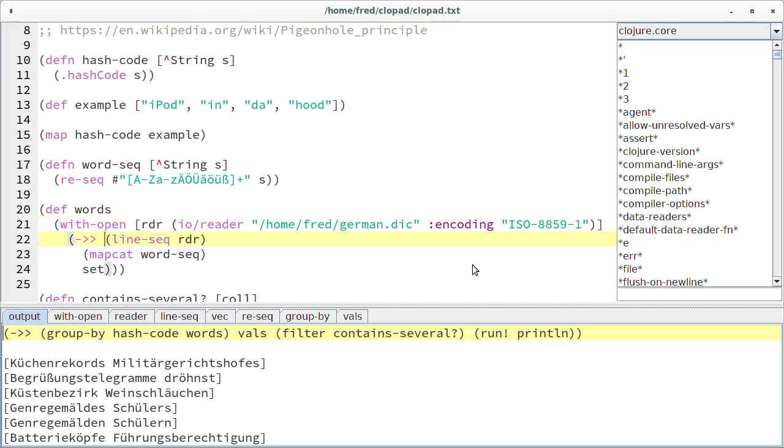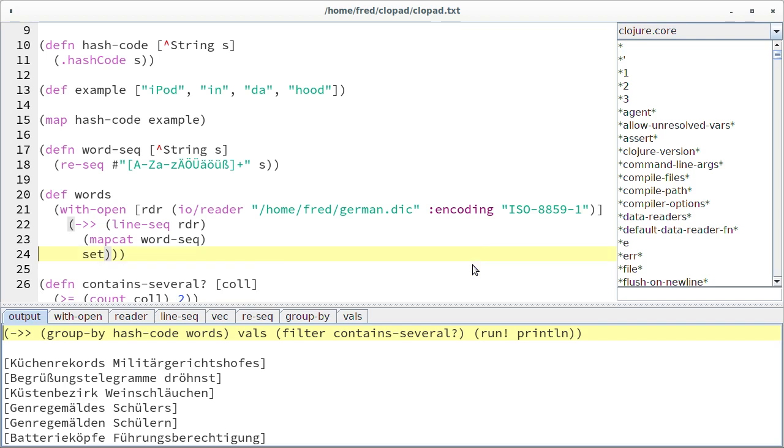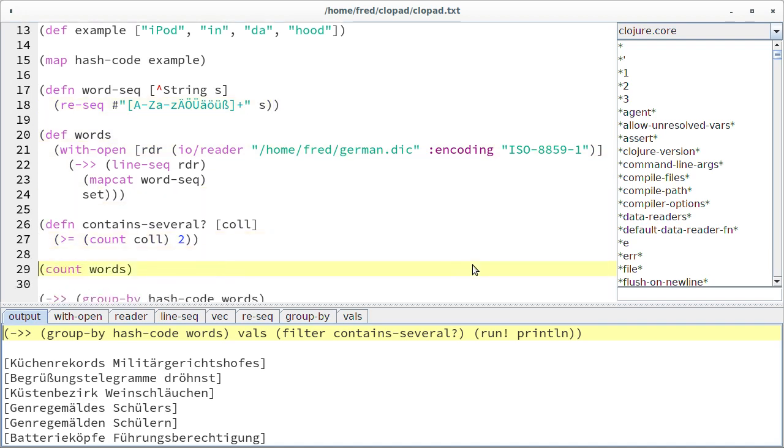All the lines in that file, then all the words in those lines, and then flattened so we don't have a nested structure. And to remove the duplicate words like bad, bad, bad, we stuffed them into a set because sets don't have duplicates. Okay, and later we changed that to a German dictionary with a different encoding and changed the regular expression to contain umlaute.